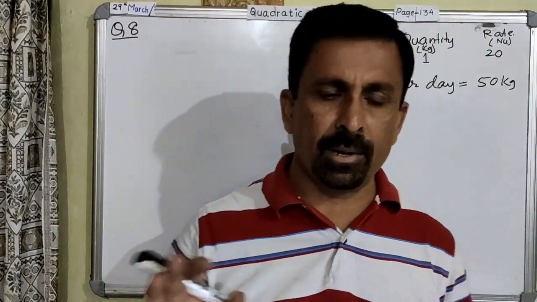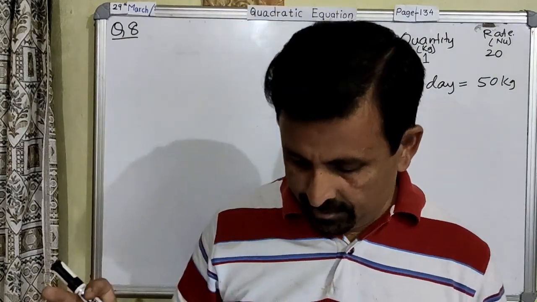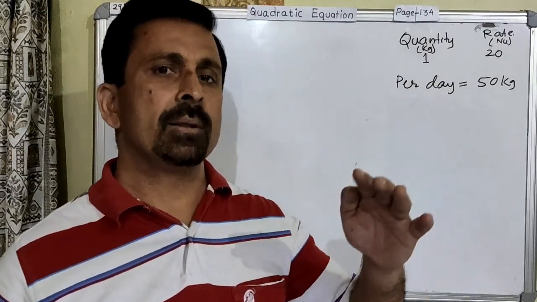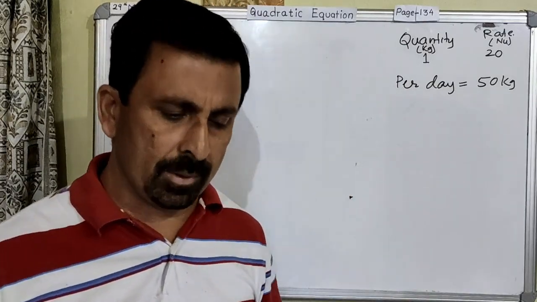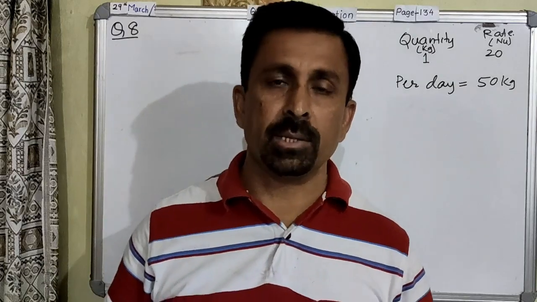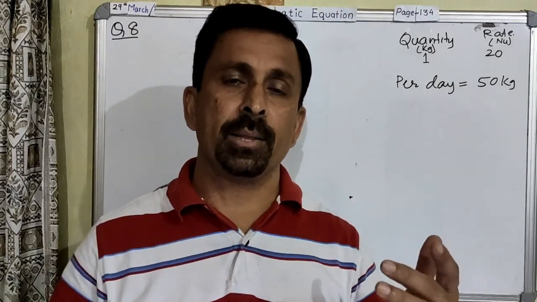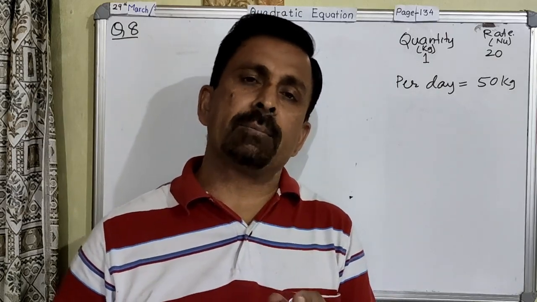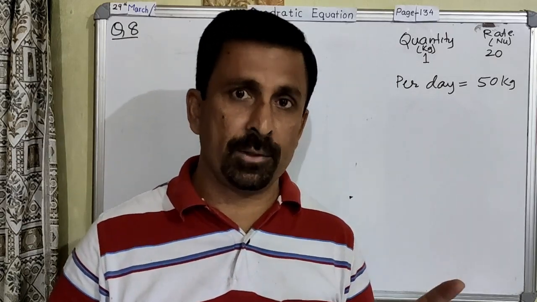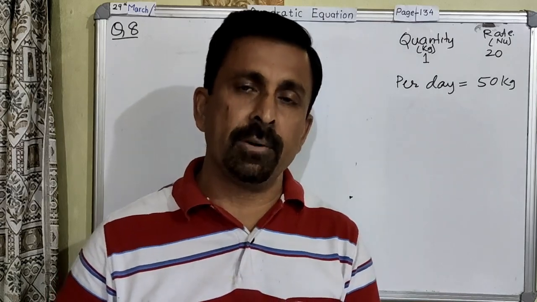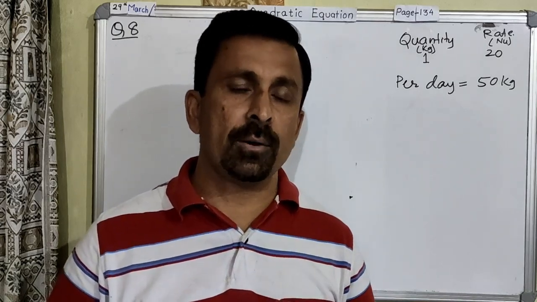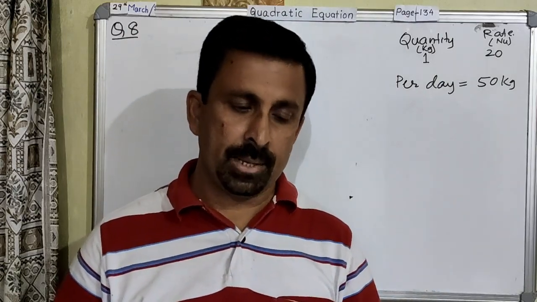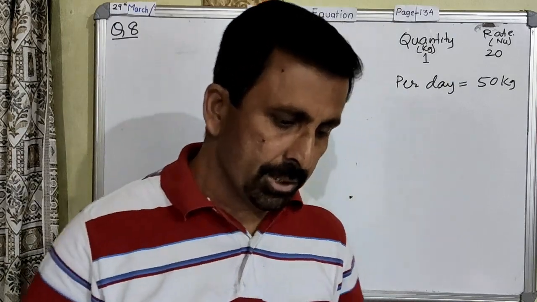So we can connect this with our real life, with day-to-day life, right? Every time the price is increased, the sale will decrease. This is what happens in the normal market. When the price is low, the sale is more. When the price is high, the sale becomes low. So the sale is always inversely proportional to the price of the commodity. More the price, lesser will be the sale. Is this very clear?